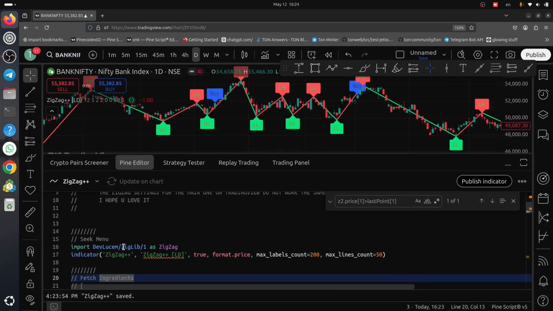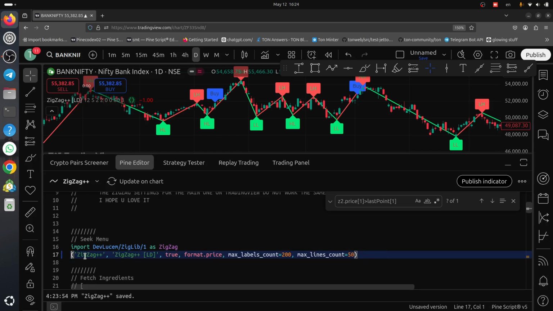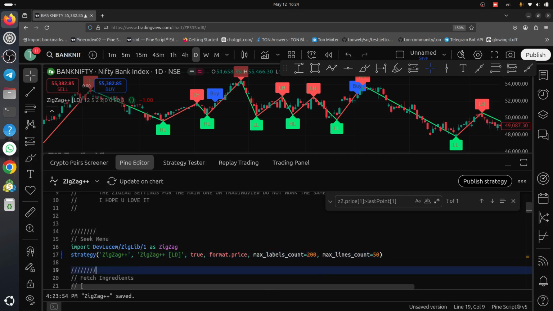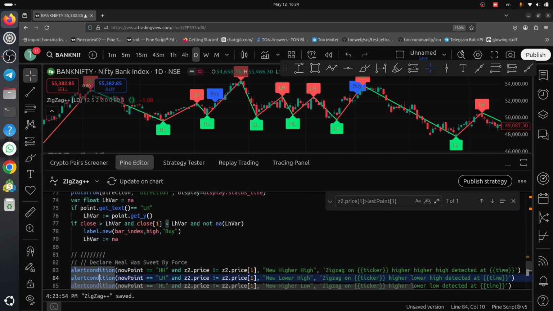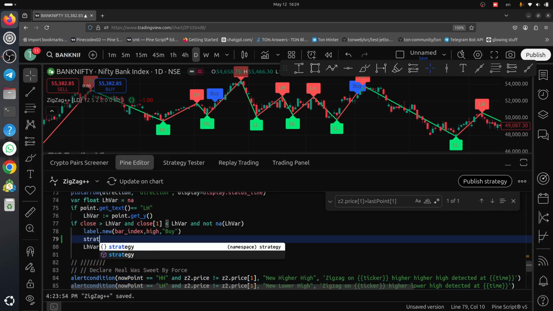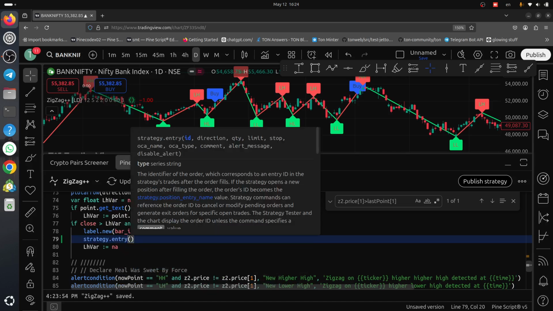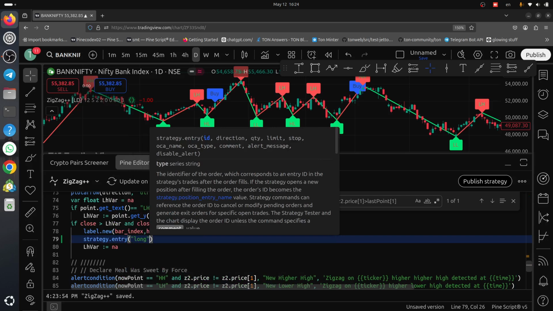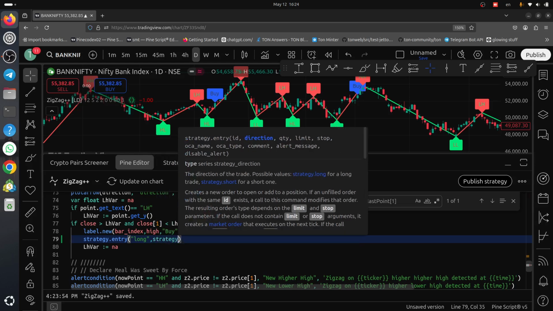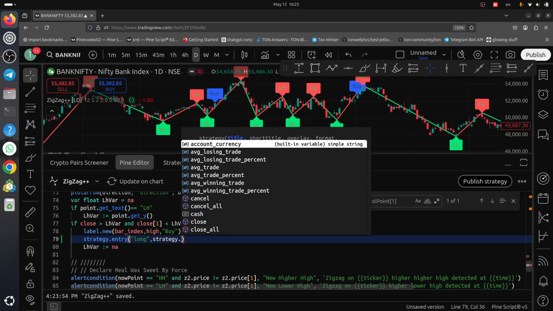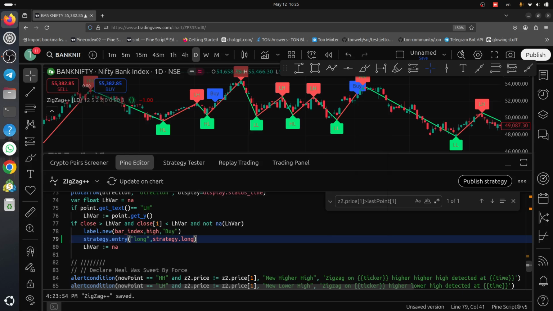Change it to strategy, and here we write strategy dot entry, long as ID, and direction is strategy dot long.